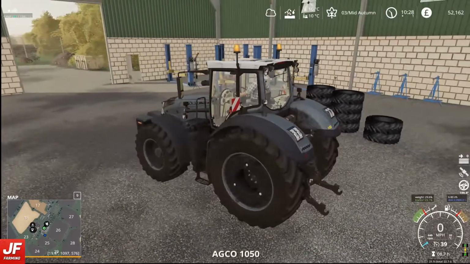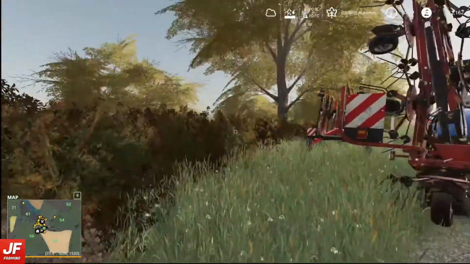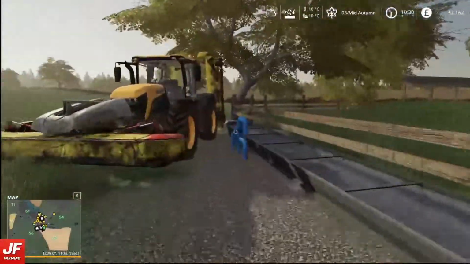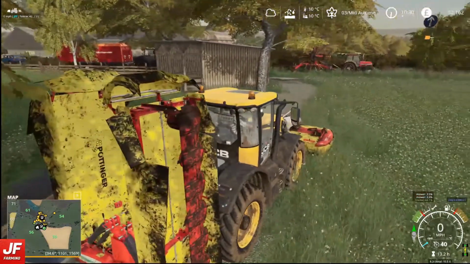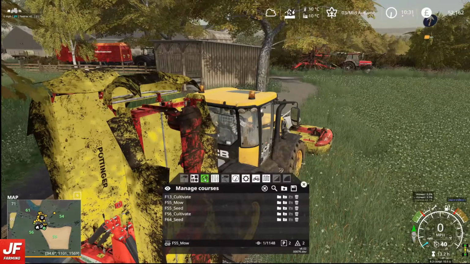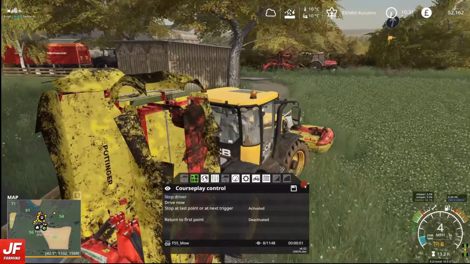I'm going to take it back over to the clover field where we're going to be doing some clover mowing. Okay, so we're now down at the field. We've got here the tedder, the windrower, and the mower. So the mower is actually going to be a worker, because that's going to be the most efficient way of doing this, I think. So if we open up the course that I've got, yes, see we're starting just by here, switch the engine on, and we can tell him to start.